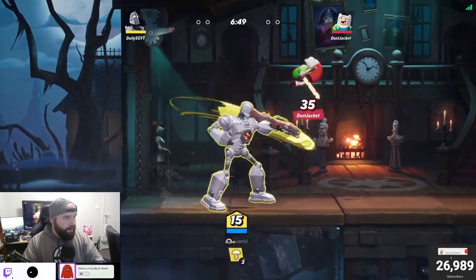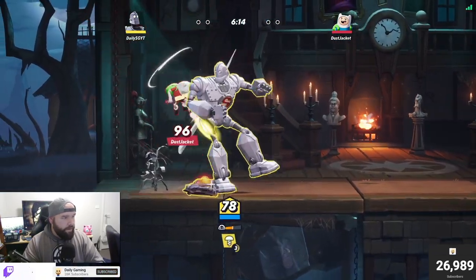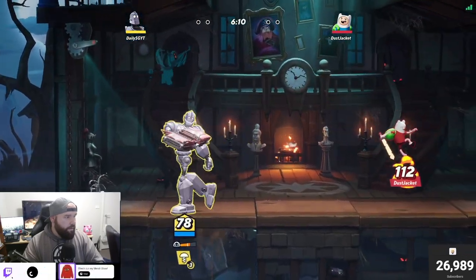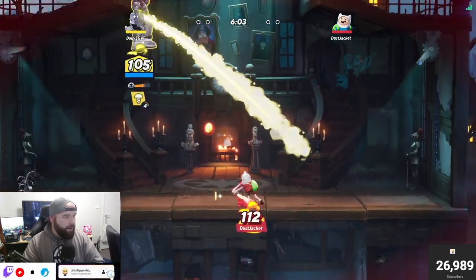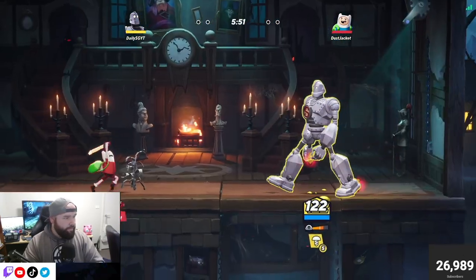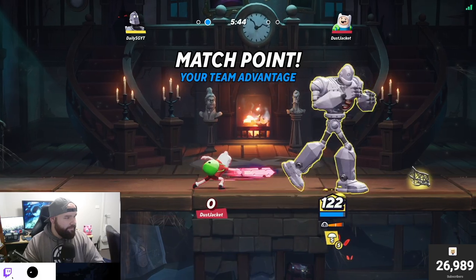Well, there we go. Ooh, nice combo. Put some knuckle in their eyeball. Oh, BMO! He busted out the BMO. What a legend. Ryuken! There we go. That was actually really cool. Match point. Blue team!